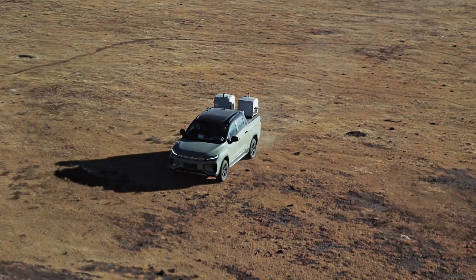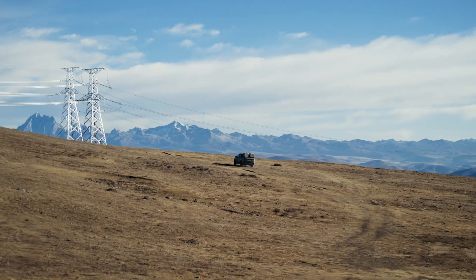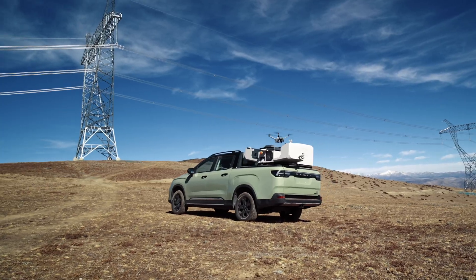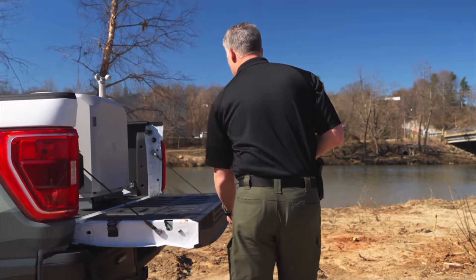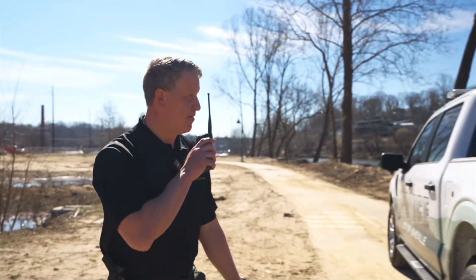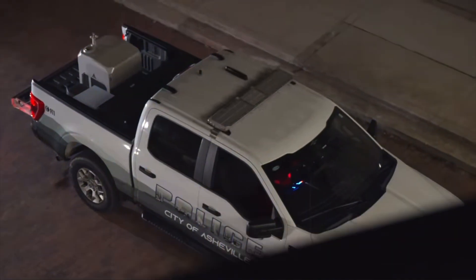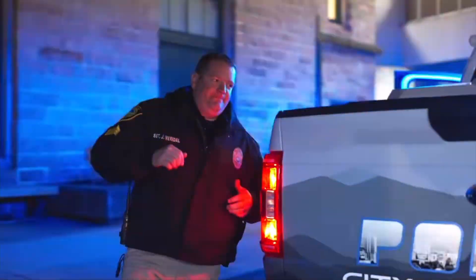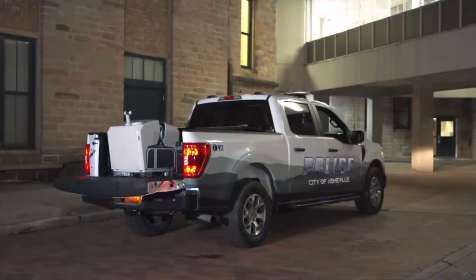But now with the new Dock 3, it is mobile. You can pop this thing on the back of a truck, pull up, open up the drone, and you are ready to fly. A great use of this would be public safety — say there's a festival, they can pull up with their Dock and be ready to go in a matter of minutes. I could also see this being used at construction sites and by surveyors, all sorts of different industries.